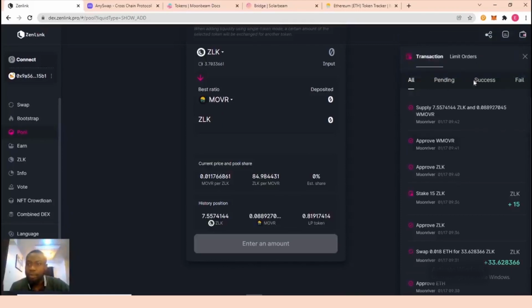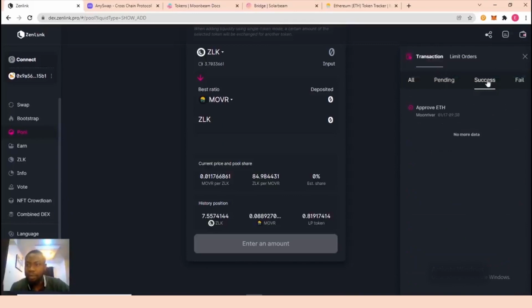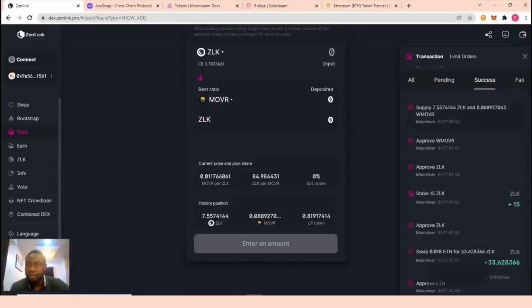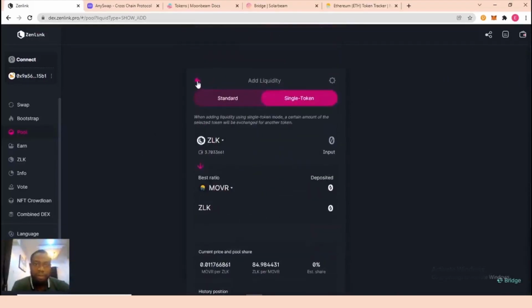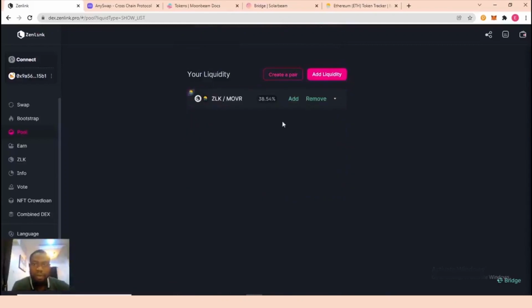Okay, we've successfully supplied liquidity in both ZLK and mover. And if you check back, you're going to see that in our liquidity right here.